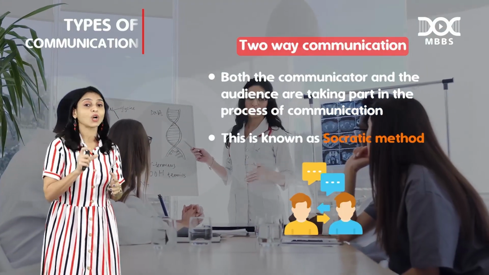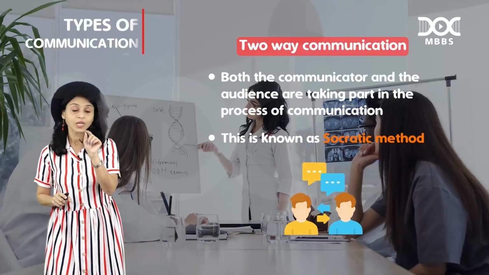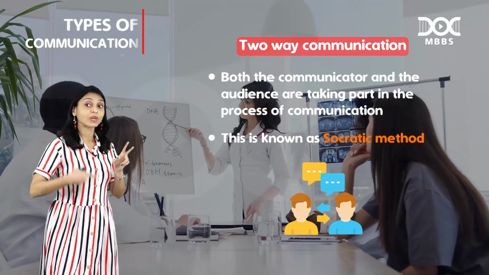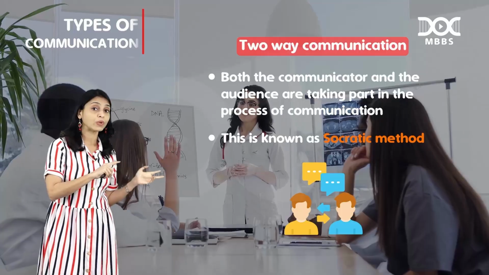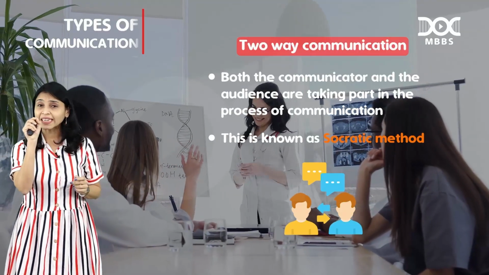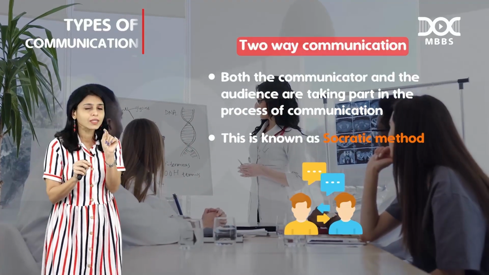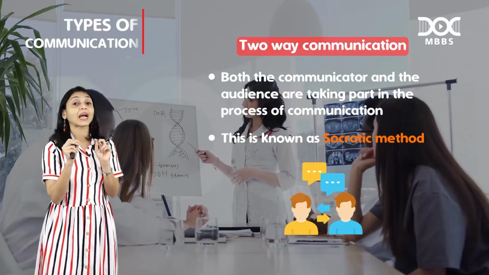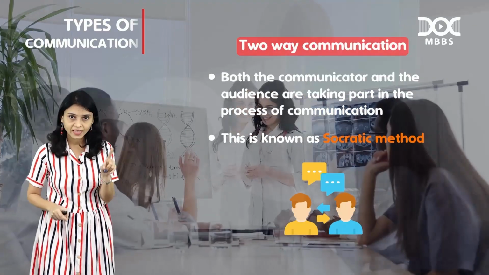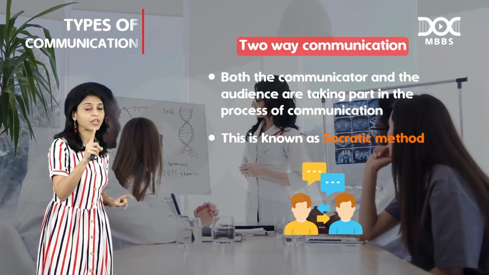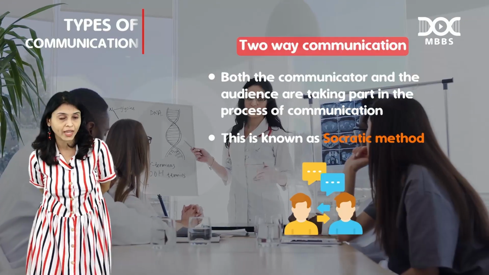This is known as the Socratic method. So two-way is known as the Socratic method. This is what Socrates was doing in olden times. And since "di" means two, students usually tend to think that didactic is two-way. It's not like that. Didactic is one-way communication, whereas Socratic is two-way communication.